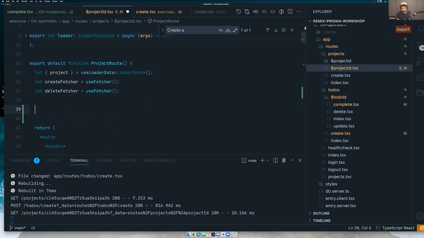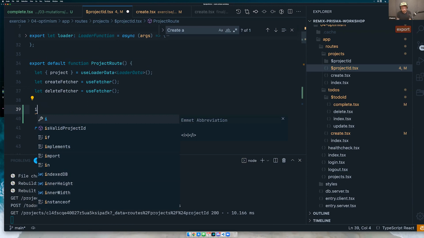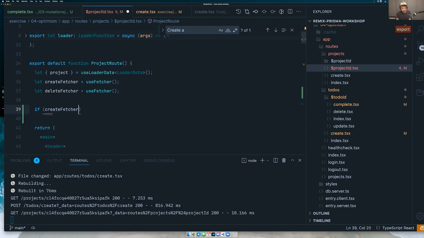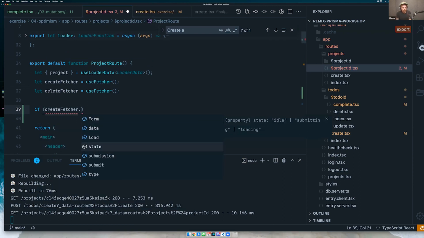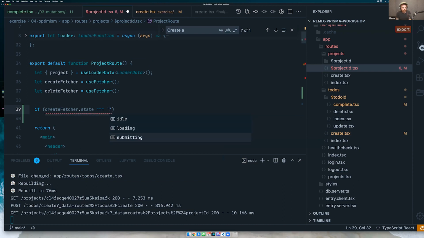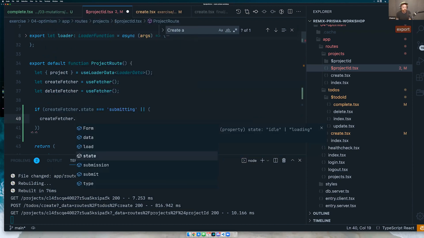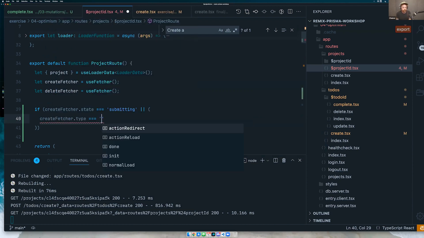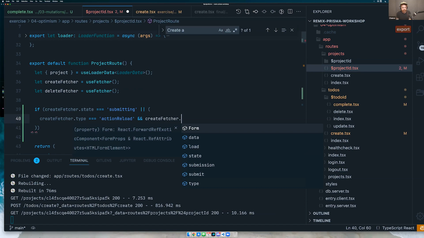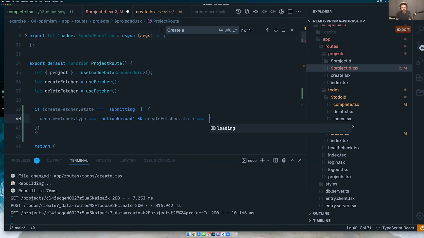Does that make sense? So we could say if create fetcher.state is equal to submitting, or same situation, if create fetcher.type is equal to actionReload and create fetcher.state is equal to loading.